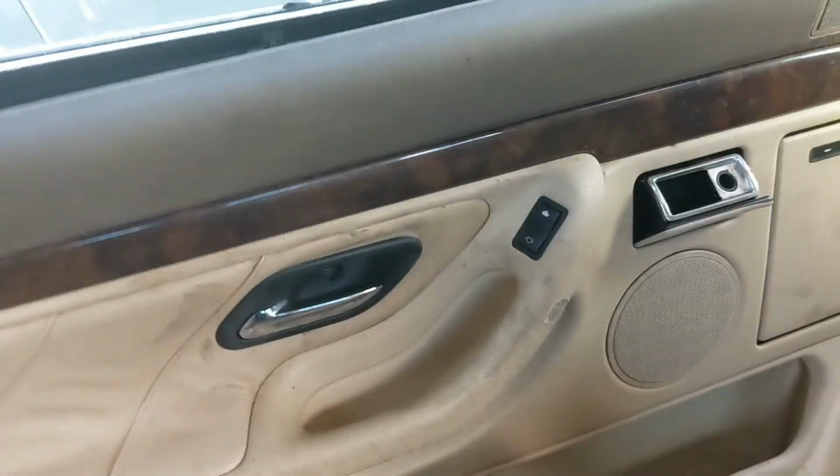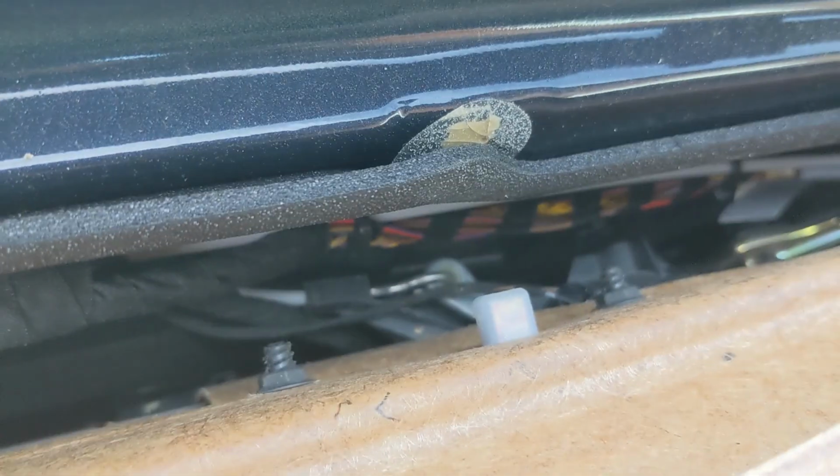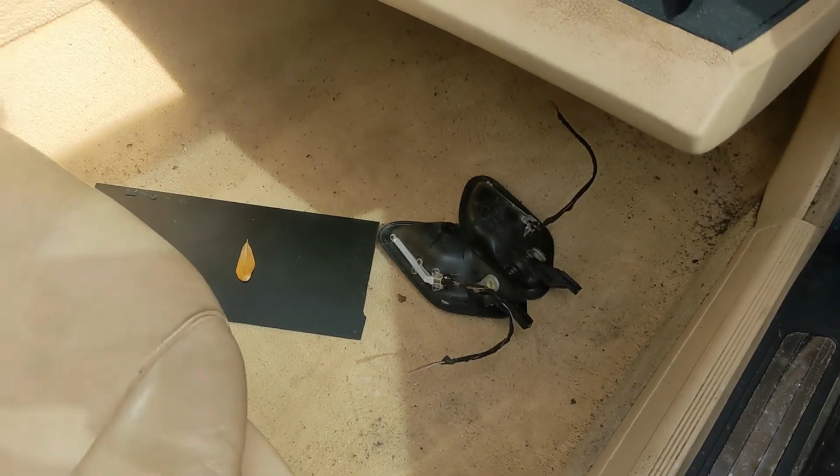Oh, this one's difficult. And then you can see the cable all the way down there, and I'm just going to go ahead and cut it off so we can get this thing out. 3,000 years later. All 4 door handles acquired.